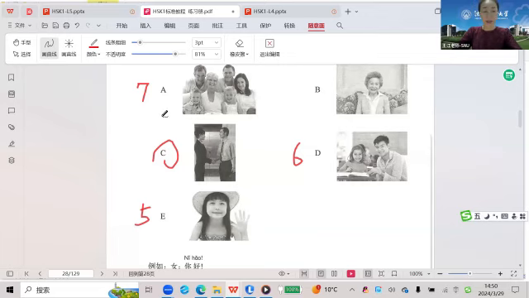So dialogue 7. Let me repeat. A. 你家有几口人? If you have learned the text very well, that would be no problem for you to do this exercise. 你家有几口人? How many people are there in your family? B. 我家有6口人。There are 6 people in my family. So picture A matches dialogue 7.